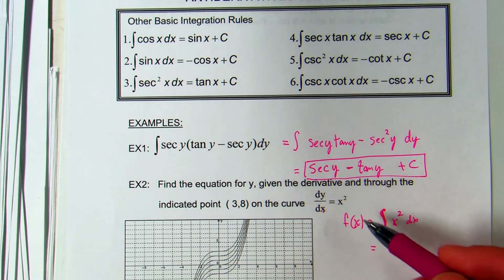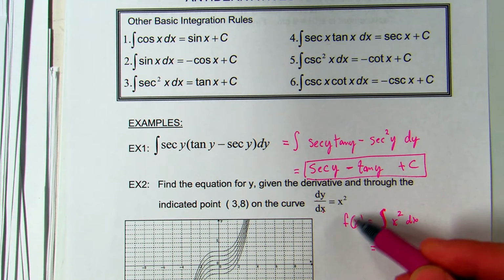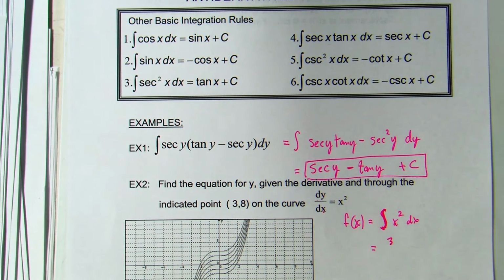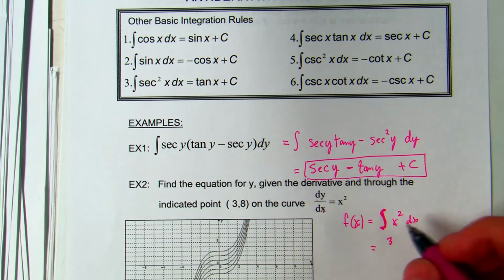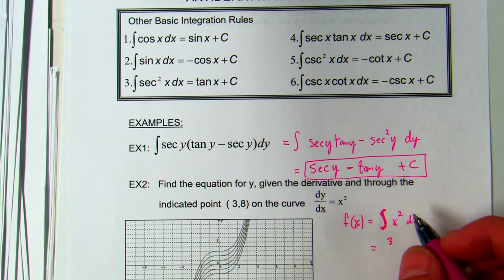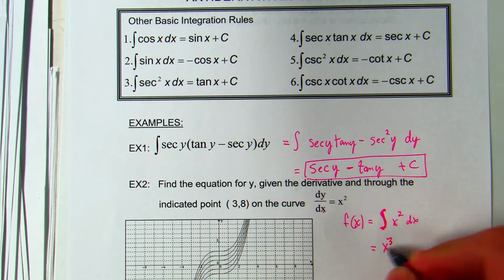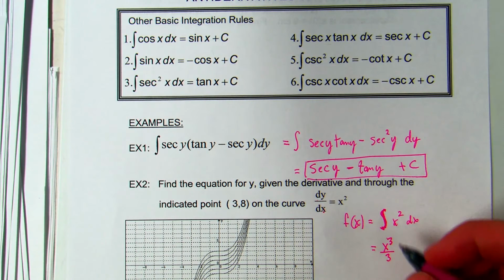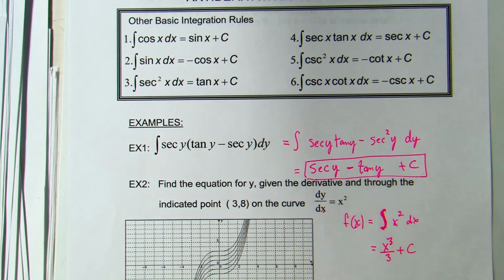And y is the same thing as f of x, so f of x or y, you could put y if you wanted to, is going to be this x squared dx. Alright, so now, we know that this is going to be x cubed all over the exponent of 3, so all over 3. That way, if we were to take the derivative of this, 3x squared over 3, the 3's would cancel, you get x squared. So seeing that that goes forth and backwards is correct. And then we're going to go plus c.